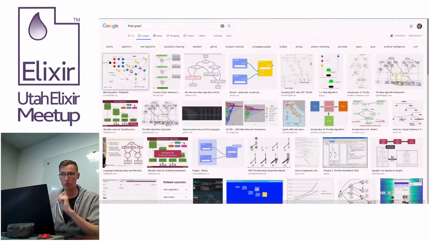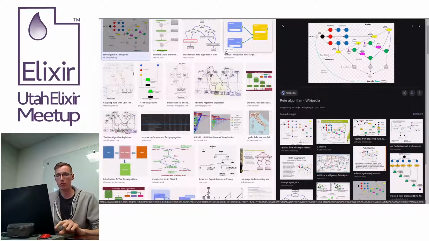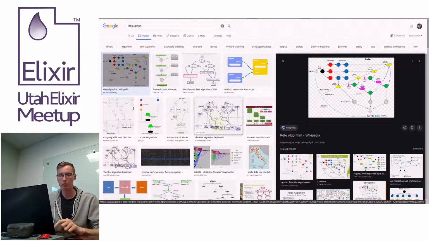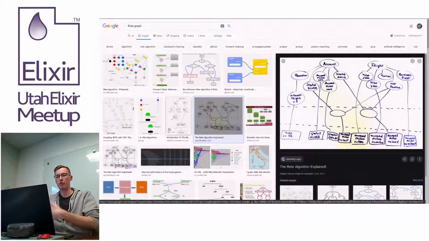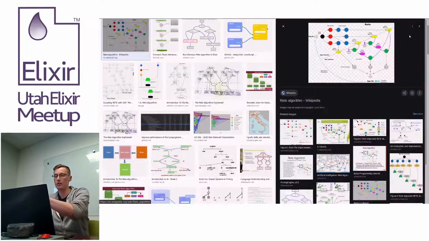The algorithm that most people use under the hood for highly performant rule systems is an algorithm called RETE, which is a big, complex, stateful algorithm, and it has some kind of a topology that looks like this.